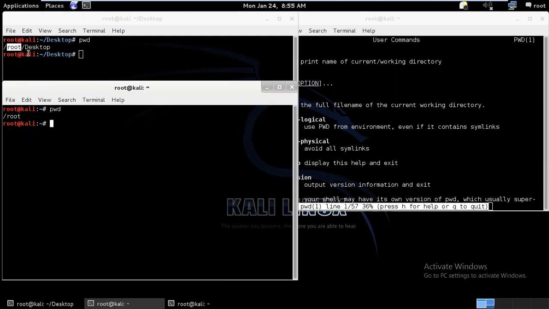Okay. So inside this root directory, we can see so many files and directories. It's according to the list that we have created. So inside this root directory, we can see the desktop directory. Okay. So remember, this root is another user account. Okay.